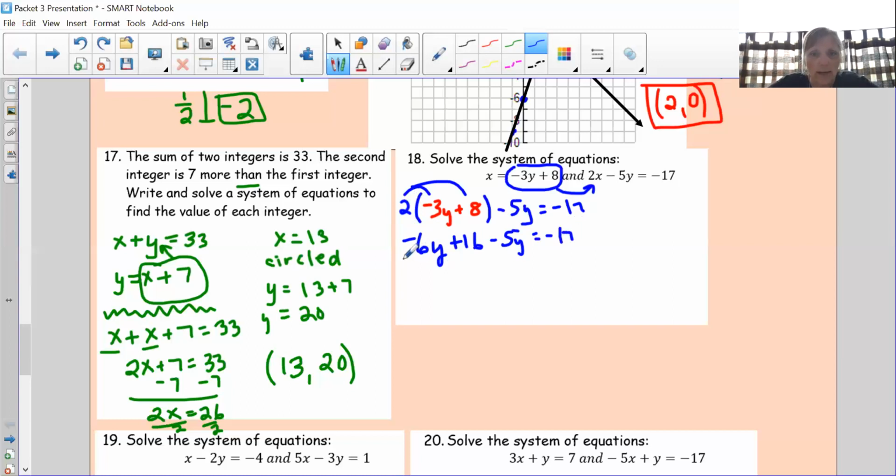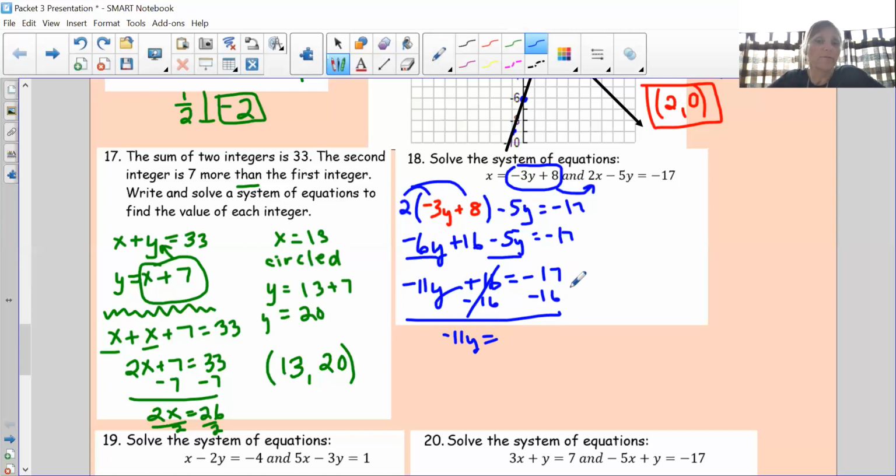Okay, yes, I see a y here and a y here. So I'm going to quote the addition rules. If they are the same sign, then I add them and keep the sign of the larger. Okay, and then plus 16. Now I have an equation. So I'm going to think, here is the answer, the plus 16. So I'm going to minus 16. Okay, subtracts away. I have negative 11y.